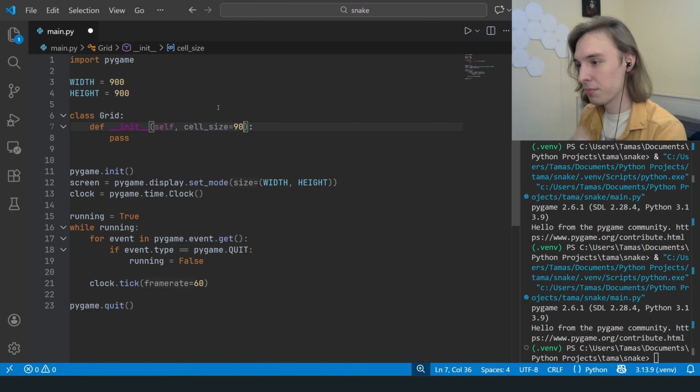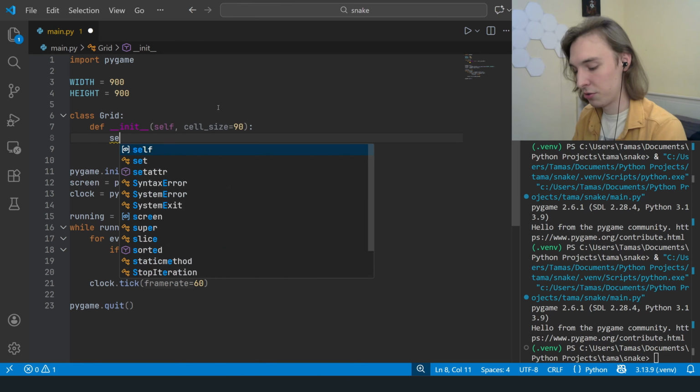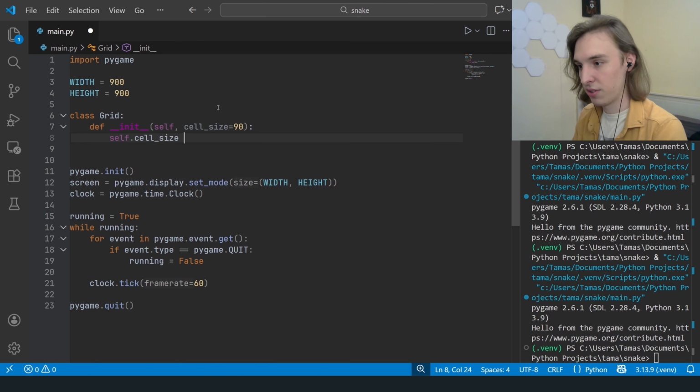So we're gonna have a 10 by 10 grid. So size is cell size. And I think we actually don't need much more.